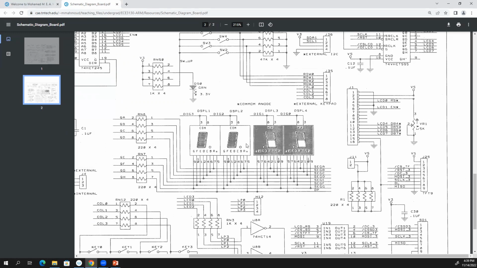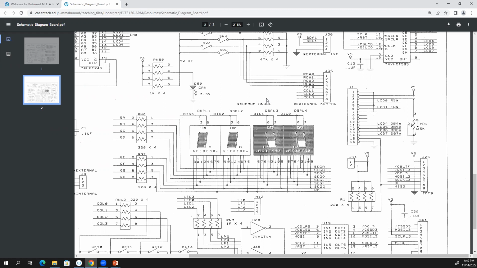But as I told you, if all of them are enabled, then if I display 7, you are going to see 7, 7, 7, 7, because all of them are going to display whatever number you put here. Do you understand what I'm saying? So here you have A, B, C, D, E connected to all of them. But I'm going to only enable 1 of them to show this number in only 1 of them. How can you do that?